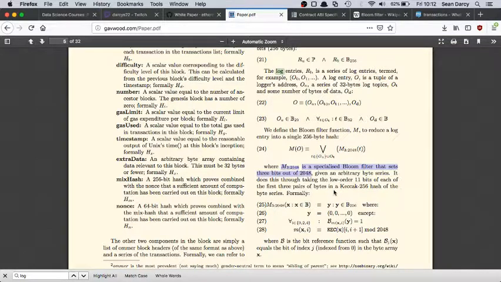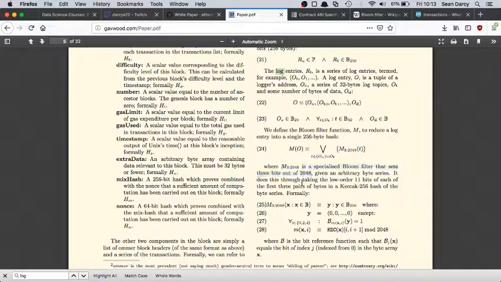Okay. So if you have a byte array whose length is 2048 bits, the Bloom filter can set 3 of those bits.